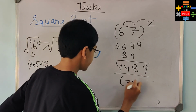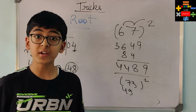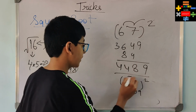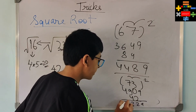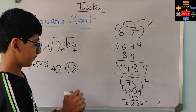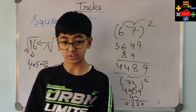Let's take another random number. Let's take 73 squared. 7 squared is 49, 3 squared is 9, but you need to write it as 09. Remember that. Now 7 threes are 21, 21 twos are 42. We add, and we get 5329. This is your answer. Remember that we need to leave the unit place digit also.